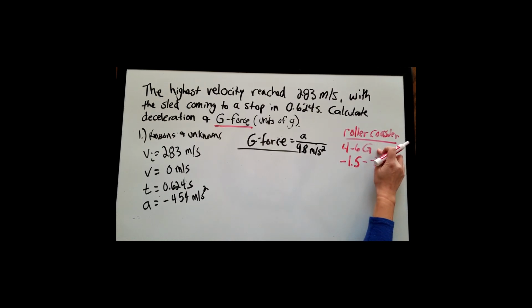When I'm talking about 4 to 6 G's increasing, that's when the roller coaster speeds up and you feel heavier. When the roller coaster starts going and you're pushed back against your seat. Or if you're looking at a roller coaster going up in the vertical direction, that would be the extra weight that you feel added, pushing you down into the seat. For these negative G-forces, this is when a roller coaster is coming to a stop, and this would be a feeling of weightlessness, where you feel like you're coming out of your seat.